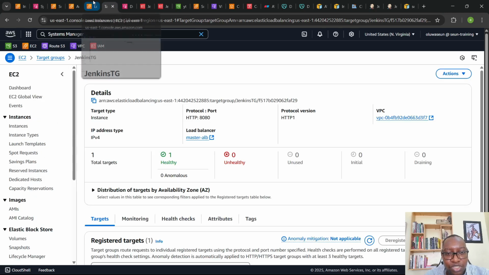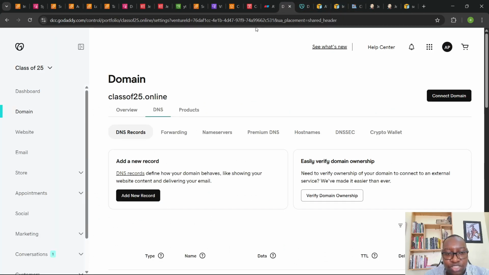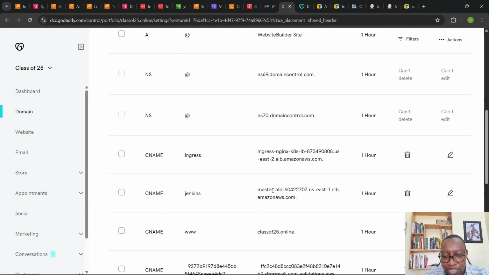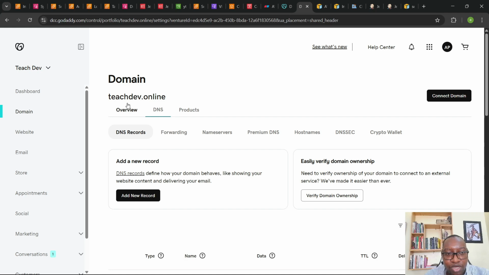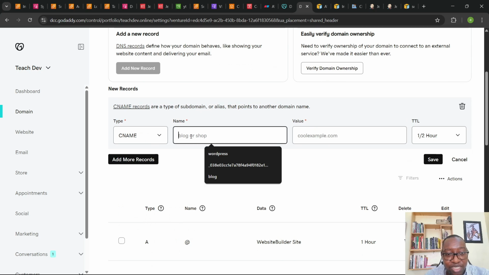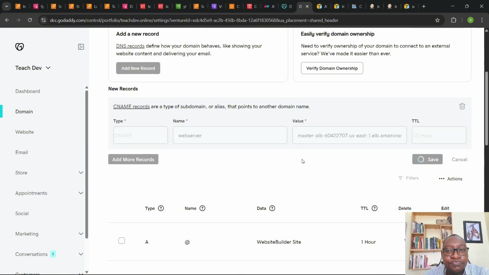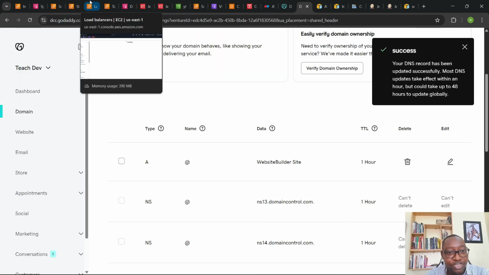The network is a bit slow, but that's okay. Or better still, I can come back here and, all right, this is the load balancer that we're working with, right? So I can edit, or I can just copy this name. Okay, copy that name of the load balancer. On this particular domain, you come here to add a new record. The record is going to be CNAME, and then here I'm going to say web server. All right, and then it's pointing to that same load balancer. All right, and then I save. Okay, so it's pointing to the same load balancer, all right? But of course, there are different domains.